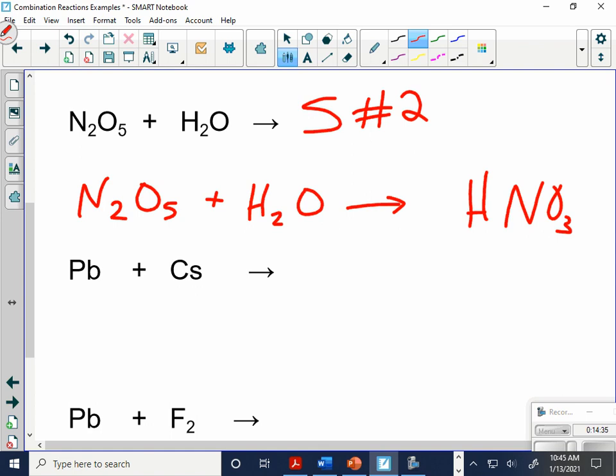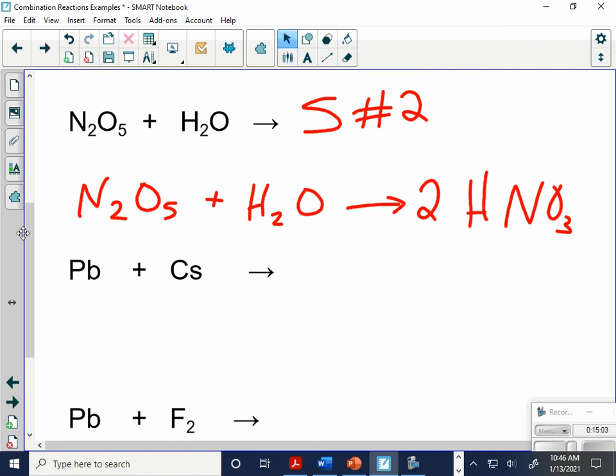As I'm looking at that, obviously I do not have a balanced equation, do I? But if I put a 2 here, 2 hydrogens, 2 hydrogens, 2 nitrogens, 2 nitrogens, 6 oxygens, 6 oxygens, and now I'm balanced. This synthesis number 2 is probably the most difficult one of all the synthesis reactions. Okay?